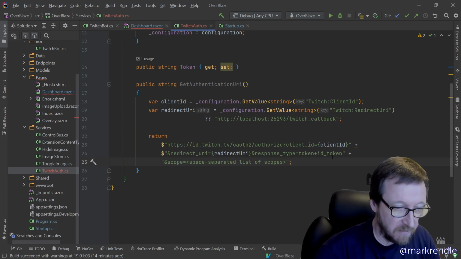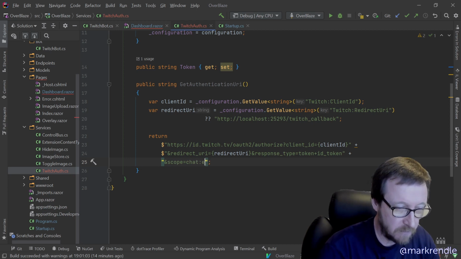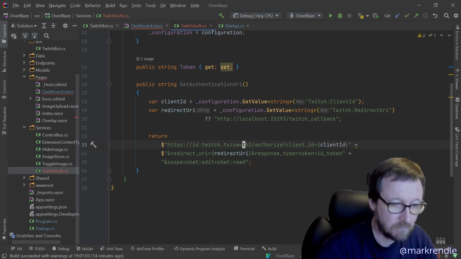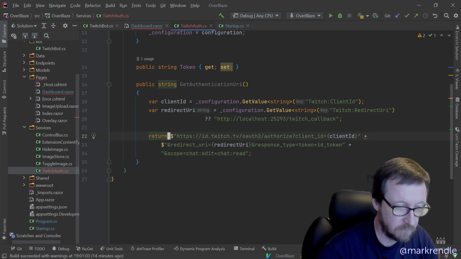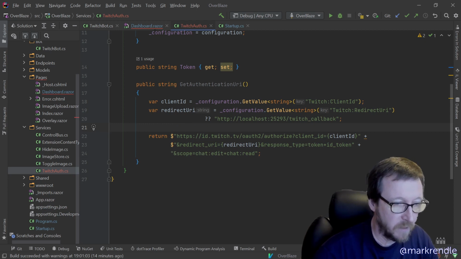And you might think that chat:edit would imply chat:read, but in my experience of scopes, you would be wrong. So there we go, that should be the authentication URI that we need.